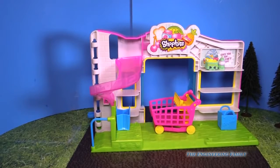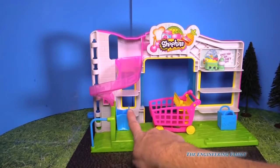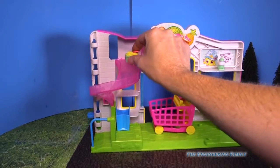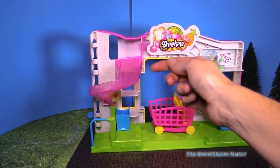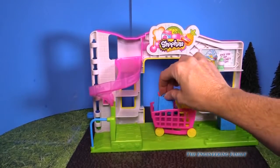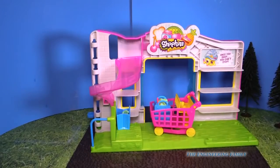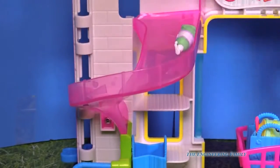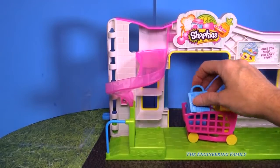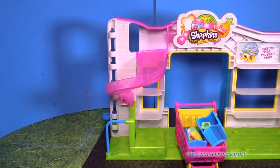Now what I'm going to do is do it with the Shopkins for real. Sorry, Peppa. I put one of the bags down below. Should I do margarine or lotion? I'll do margarine. Margarine should just fall down and slide right into the bag. Now I'm going to put the bag in the cart. Put another shopping bag right here, and lotion, it's your turn to go down the slide. Perfect fit! Down goes the lotion, into the bag, the bag into the cart or buggy. And we are just ready to shop — because once you shop, you can't stop!